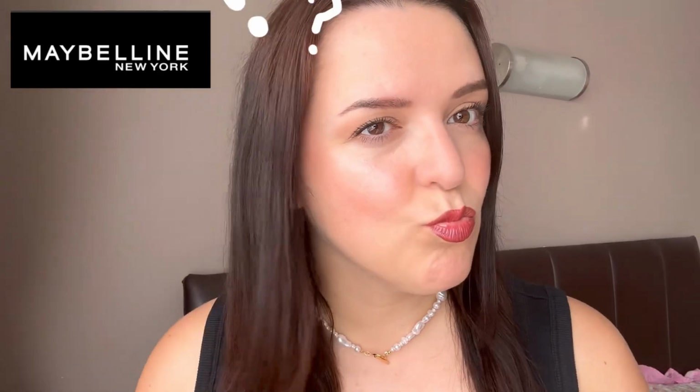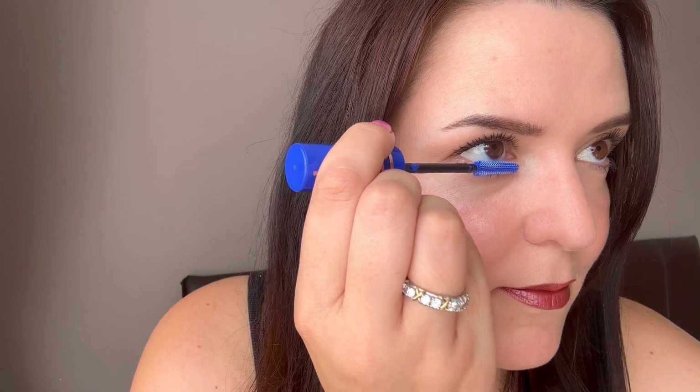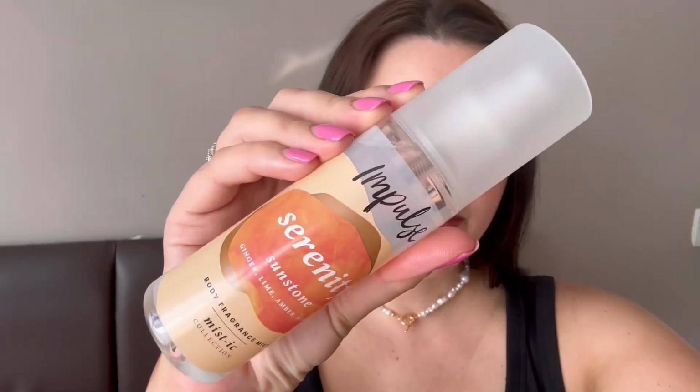So that is a very good example of my daily makeup, but today I thought, do you know what, I want to try a little bit of colour. Maybelline do some really good colourful mascaras. I even have a pink one, but I do really like the blue. Today I'm just applying this to my lower lashes, and it's not so bright that it's in your face, but if you're close to me you will see that I definitely do have some colour on the lashes. If you've always wanted to experiment with a little bit of colour, this is a really fun way of doing it because you don't have to be a makeup expert, but it's just a very pretty look.